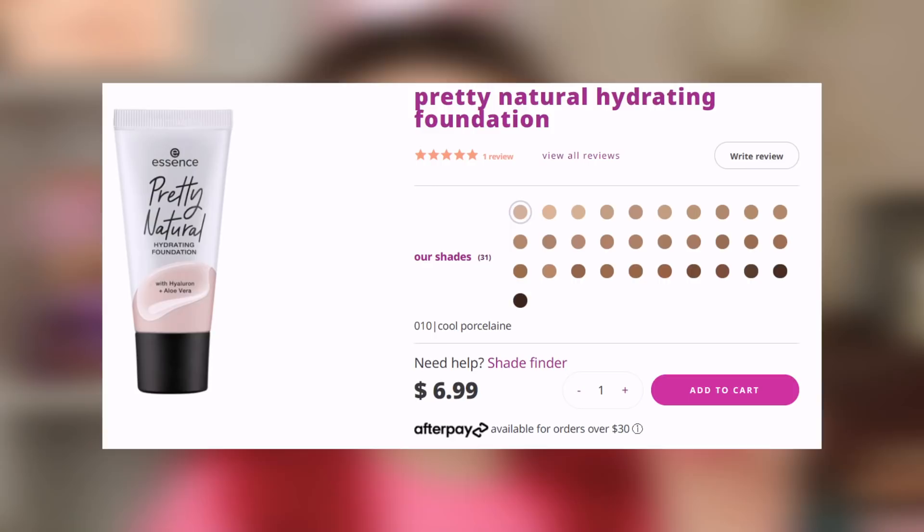On oily, acne-prone skin, check out her channel. She's around the same age as me, which is fantastic. So if you're a little bit older and suffer with acne, it can be a bit of a struggle, and I found her videos so helpful for me personally. Today both of us are going to be testing out this foundation — the new Essence Pretty Natural Hydrating Foundation. I thought it'd be a good idea to do a collaboration since both of us have different skin. I have a lot of acne scarring and some breakouts, but I'm not as oily as I used to be because of my acne skincare routine right now. I've definitely become more normal to dry since I've turned 29.